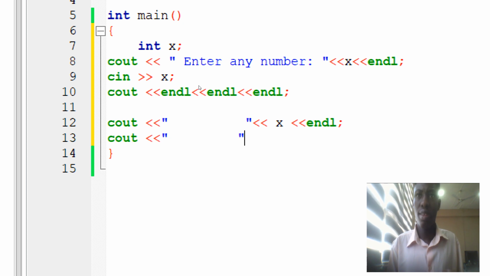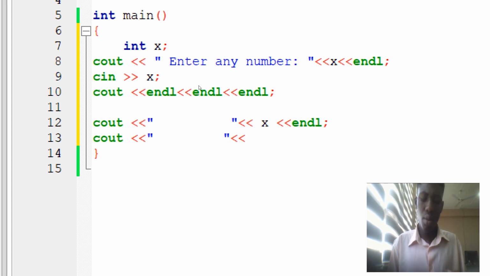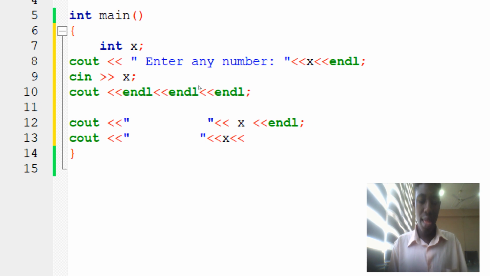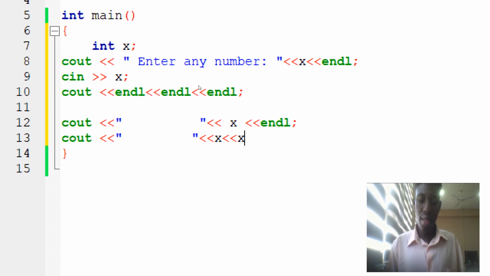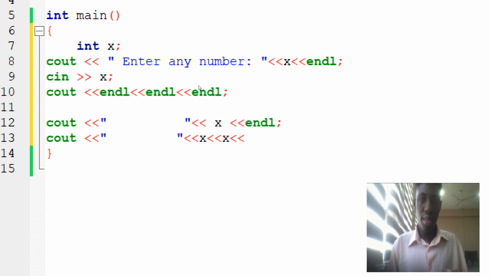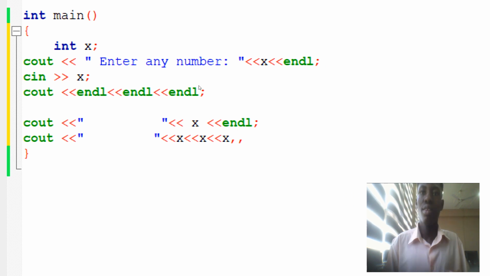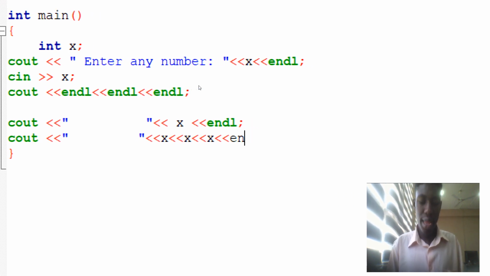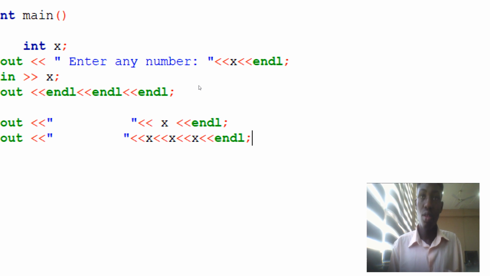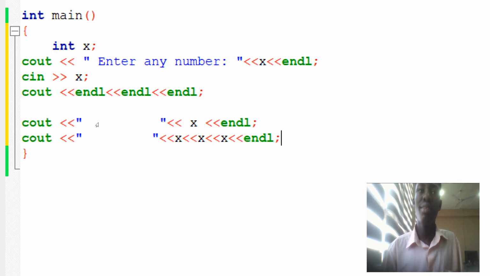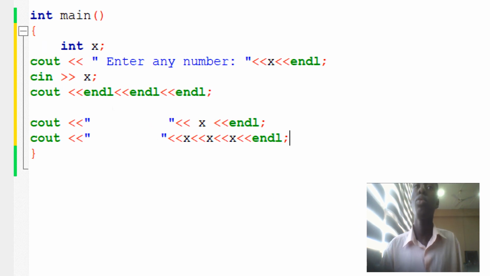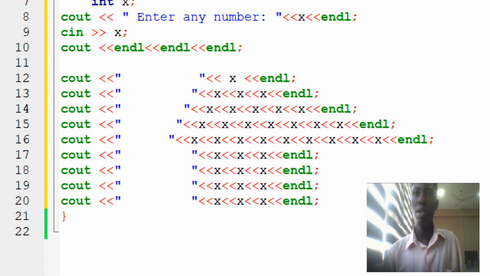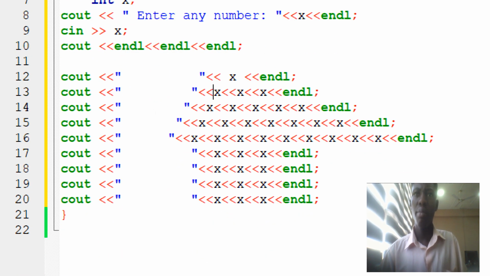Then this one we print x and another x, then the last x, and then we end our line. So like this, it will continue, then we will end it here. Let me space it up so that you see them well.